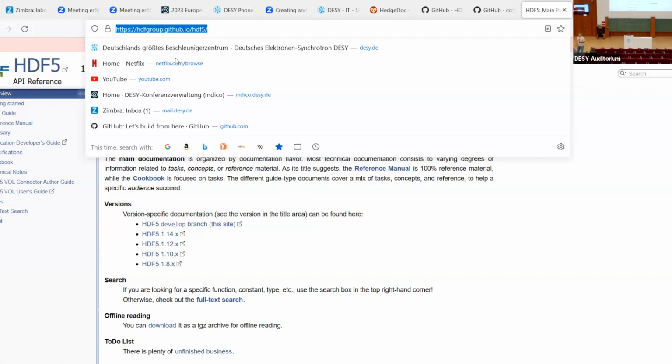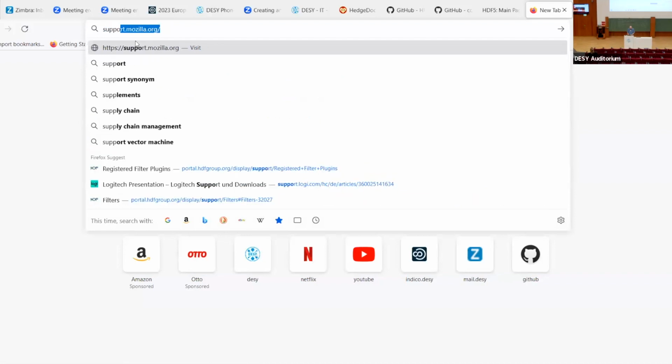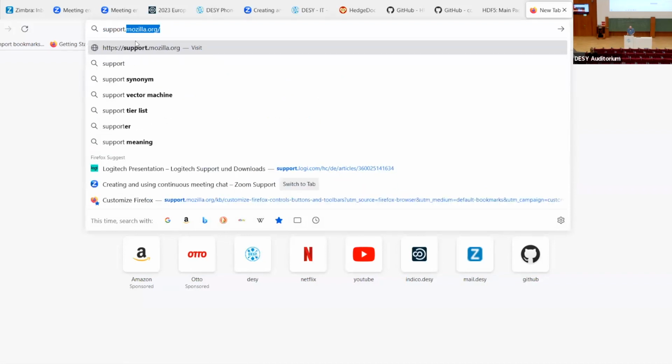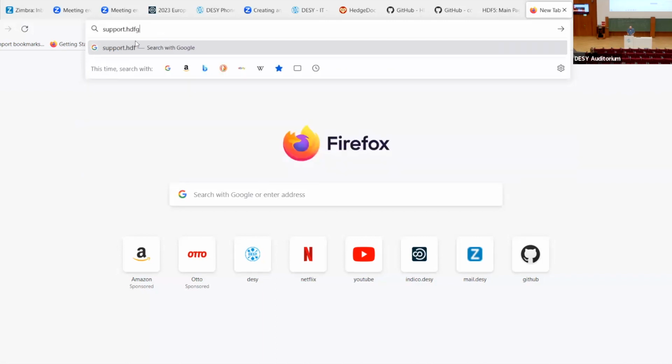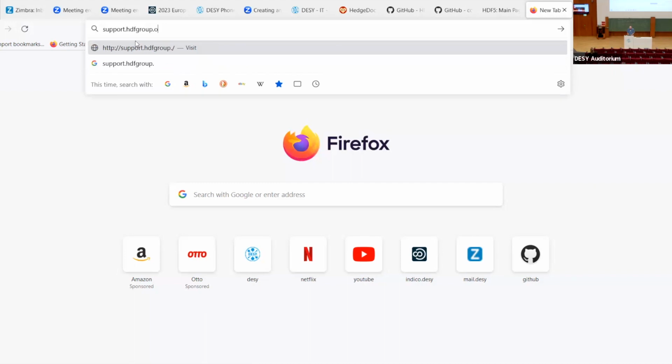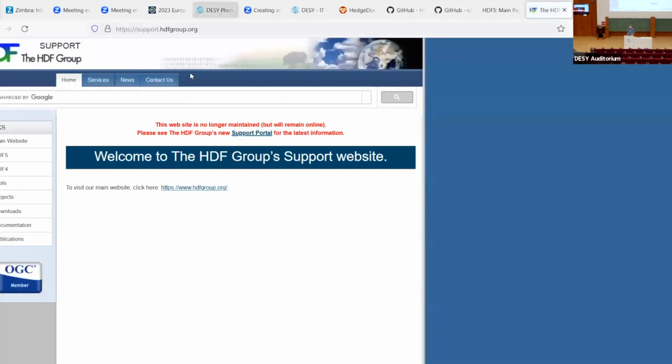Let's show, I know we're not supposed to show it, but let's try support.hdfgroup.org. Oh, that is not working anymore? No, we were there earlier. Right, but that's Brian's point, that that's not indexed by Google. No, support.hdfgroup.org was never indexed. Oh, because it's now shut down, the server is shut down. No, it's there, but it's not being indexed. Okay, it's the old page.